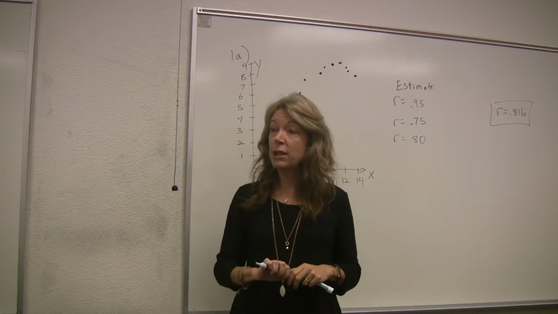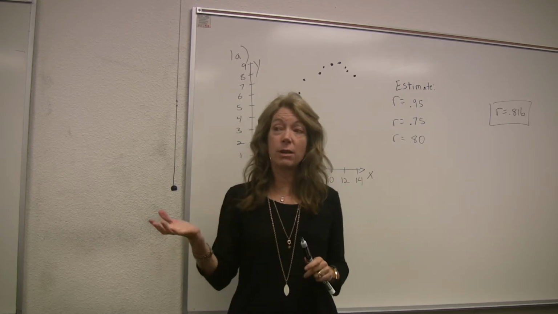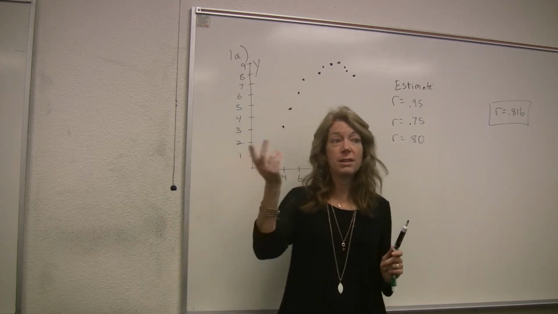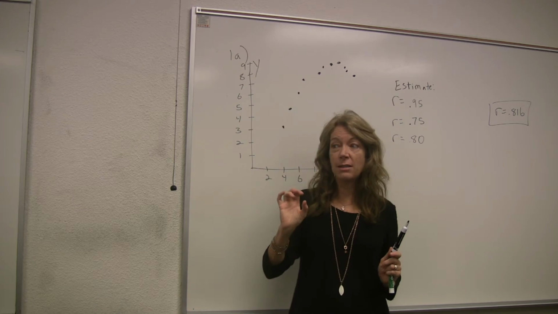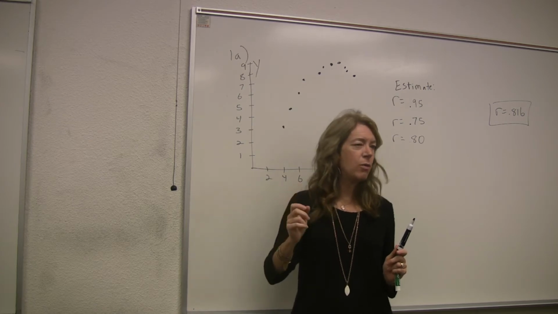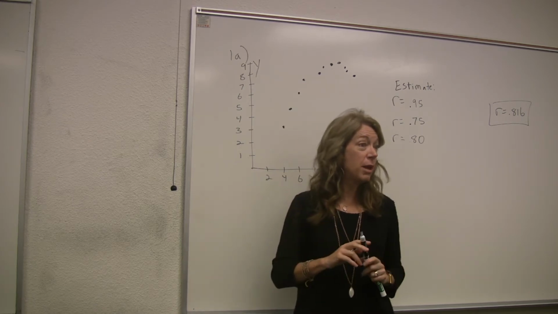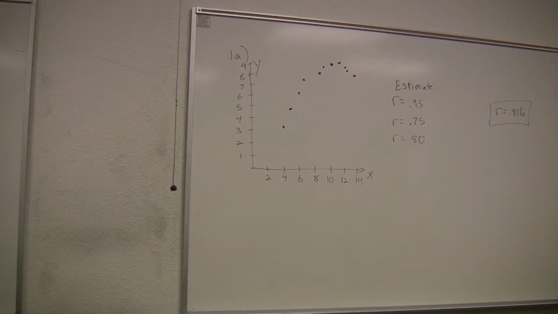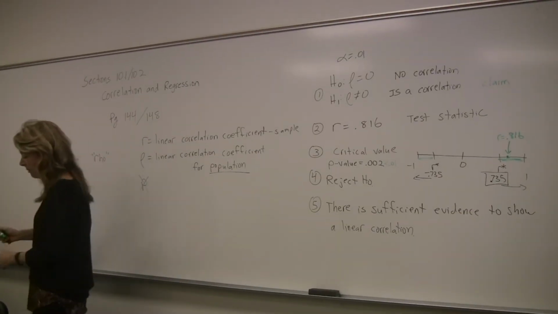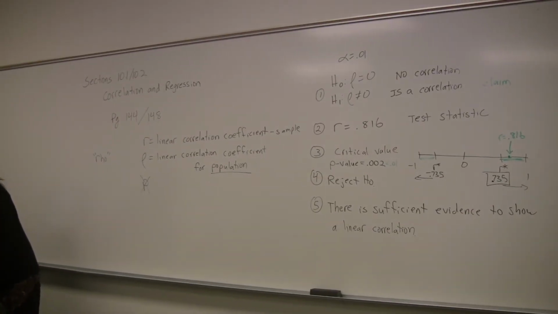Okay, before we move on to the next example though, I'm now going to do what I warned you about earlier. I'm going to flip over to section 10.2. Because what 10.2 does, it says if there is a line, well what is the line? And we can use it to make predictions. So if you flip over now to page 148. Page 148, we can do this flipping back and forth thing here.